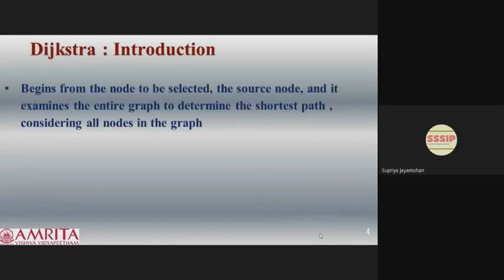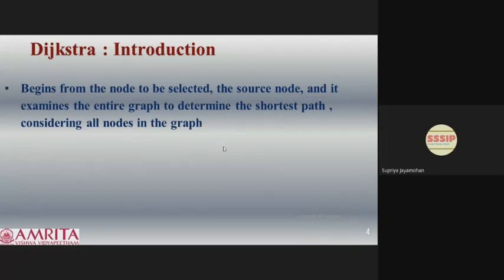So we have seen A star. A star, as we have discussed, is a very popular algorithm. No less is the next conventional algorithm, namely Dijkstra. If some of you are working on self-driving cars or on UAV, most of you must have used A star or Dijkstra. As a result, which one would you choose given A star and Dijkstra? Preferably, we would start with Dijkstra. The reason being, I could have started with Dijkstra, but it is too simple an algorithm to explain. So I thought that we may start with A star.